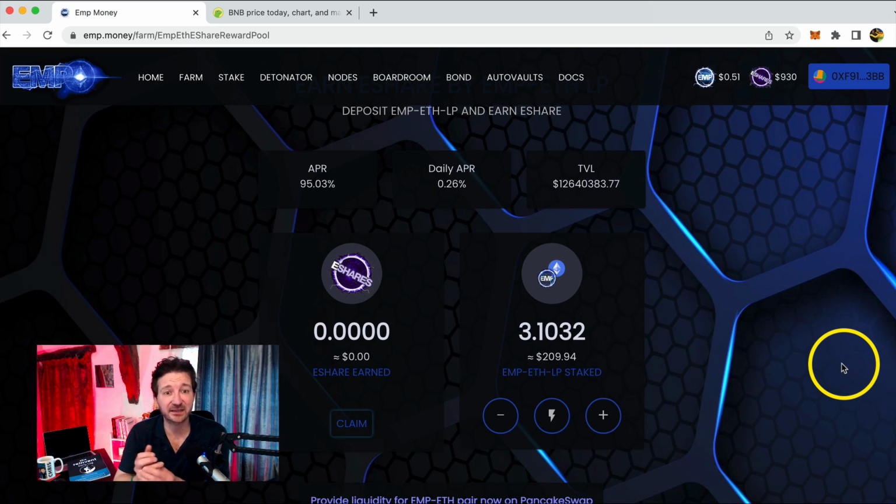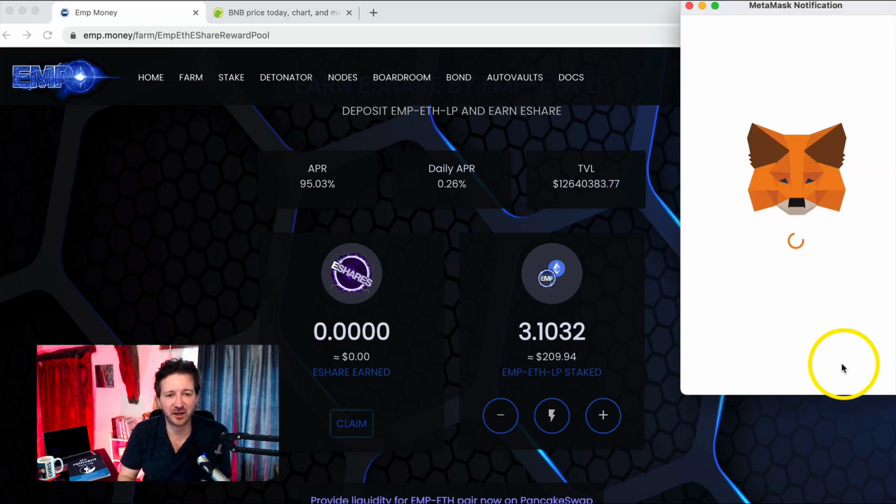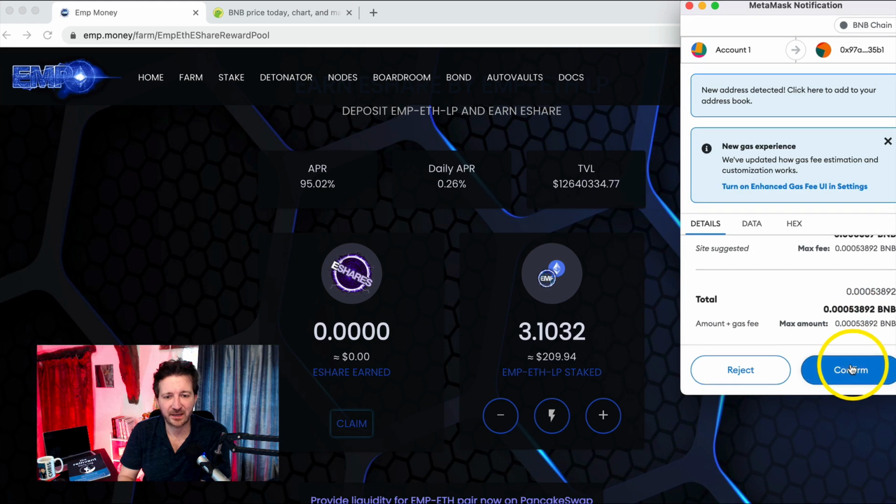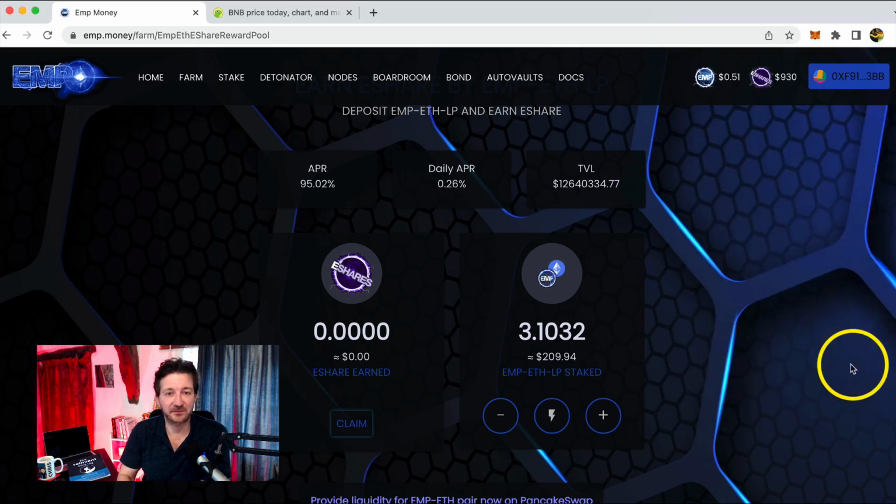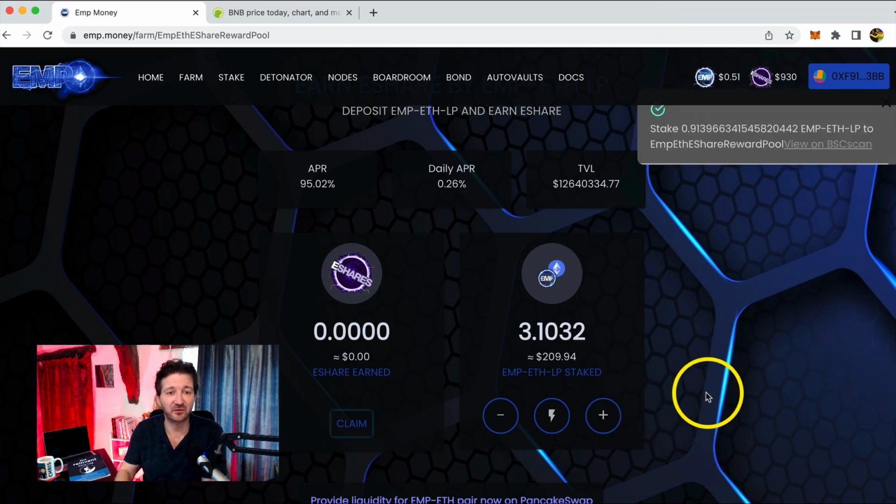So this is the second step. The first step is essentially creating the liquidity. And in a second, when MetaMask pops open again, it's now saying, do we want to deposit that liquidity? So it will pop open again. There we go, in a few seconds' time. Now I'm going to click confirm, and that's it. So we've had to click twice on MetaMask. Now, what we could also have done is after the first time, we could have clicked on this plus symbol and we could have manually pulled it in from MetaMask itself, but we don't need to do that.